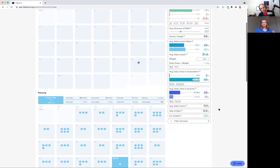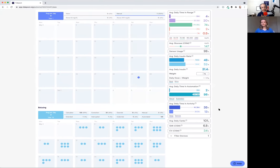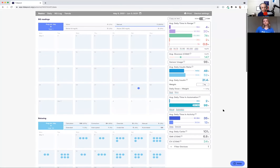This means that as a person with diabetes doing my data at home, if I'm not going in to get my blood drawn for an A1C, I can pull up a 30 or even up to a 90-day report in the basics view, look at my GMI and my time in range to get a pretty decent idea of how I'm doing with respect to my own personal diabetes management targets. For the past 30 days I've spent about 74% time in range — not too bad.